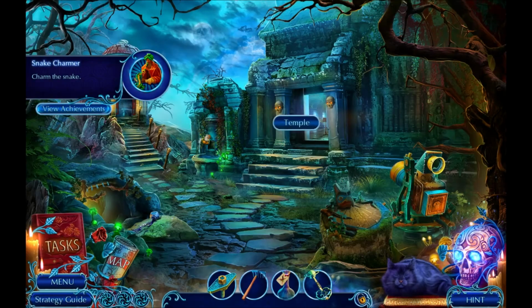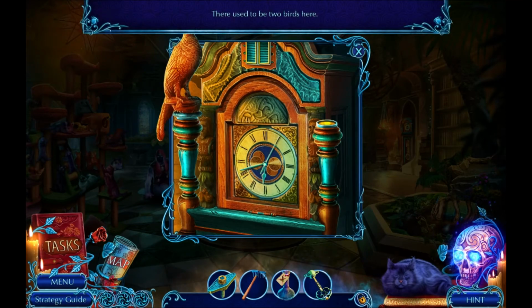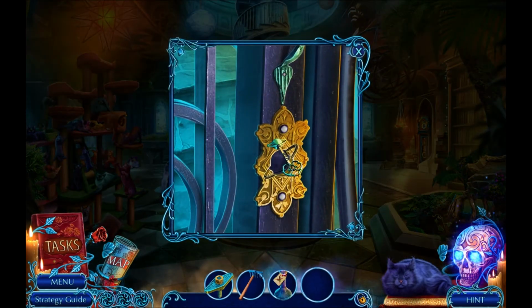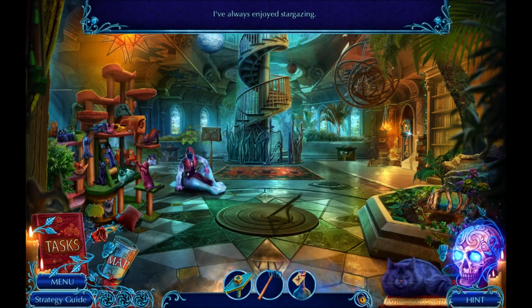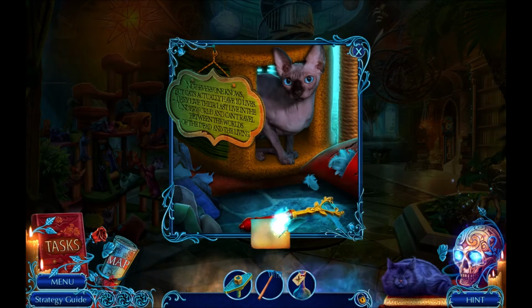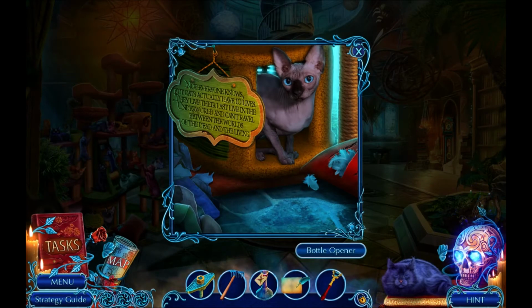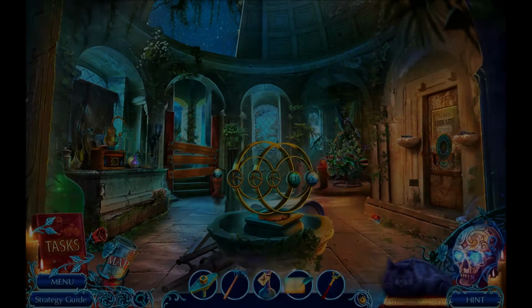Nice, okay. So back here in the Oracle's building, we have a clock. Looks like it needs another bird. This is where the planet key goes. Good. Over on the left, we have a ton of cats. We have these items. Cats actually have 10 lives. Yes. So I have a writing set and a bottle opener. Those will be useful. And I think that's it for this area, so let's go upstairs.